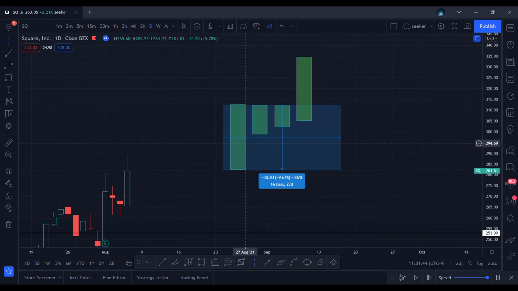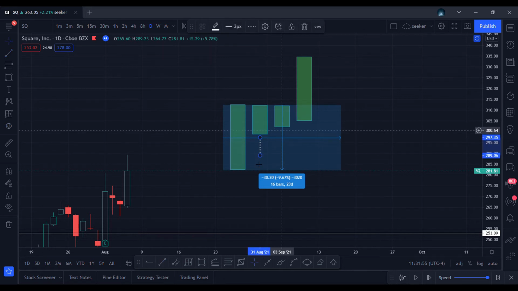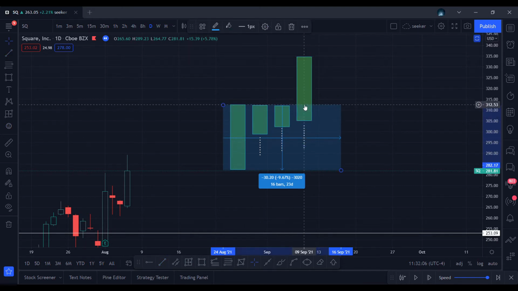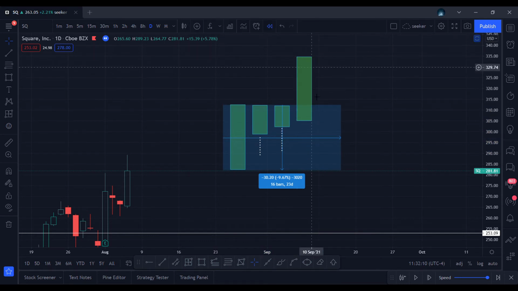Again, you do not want these two inside bars breaking this 50% retracement level, and it is completely okay if they wick under it. If you're just having wicks going under it, that is okay as long as the body ends up above the 50%. You can see even this bar has a nice giant wick at the bottom, but again, it's okay as long as we break this resistance level, which will be your nice entry point right here.